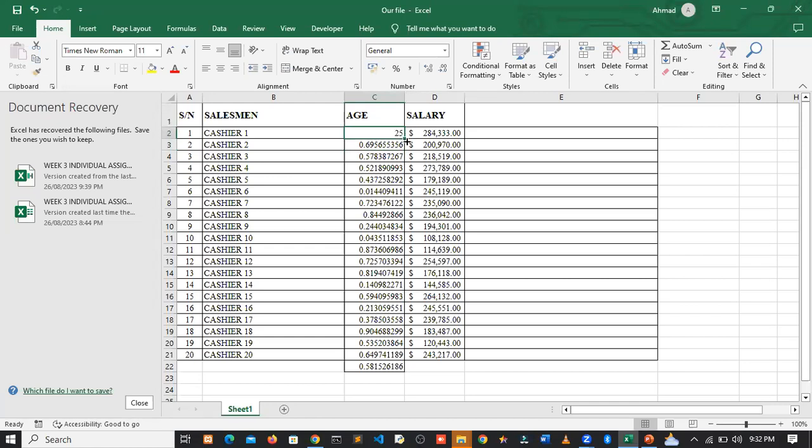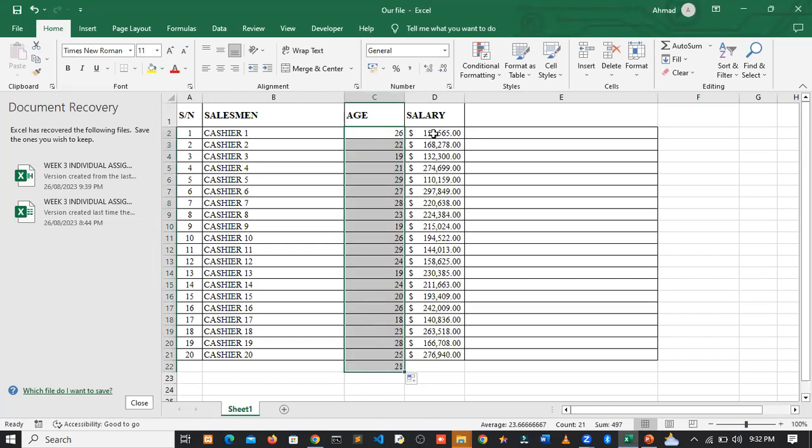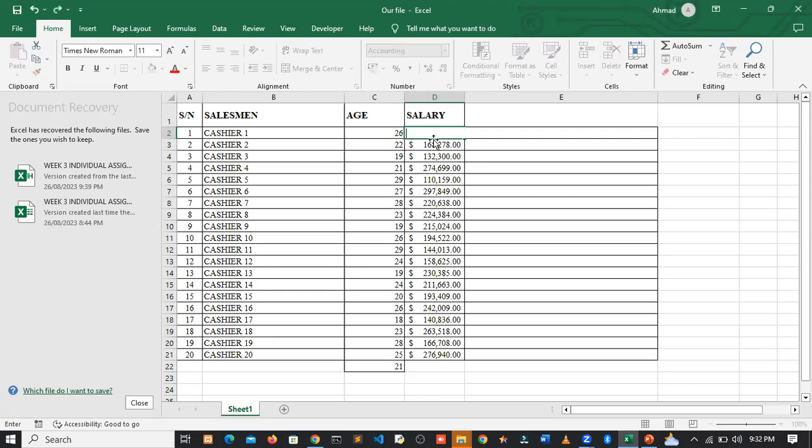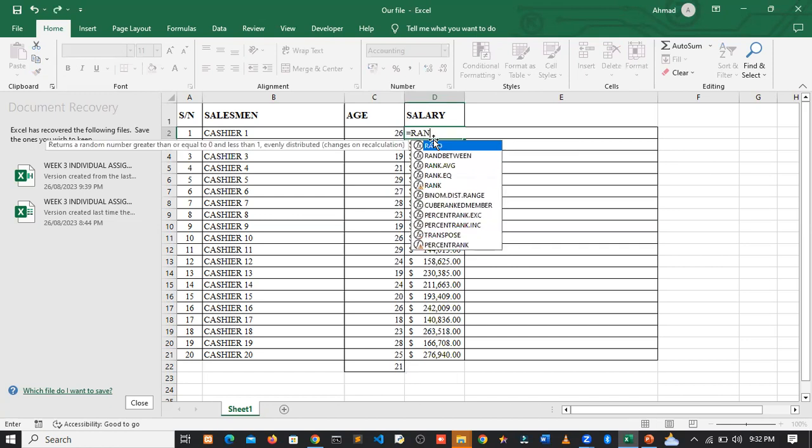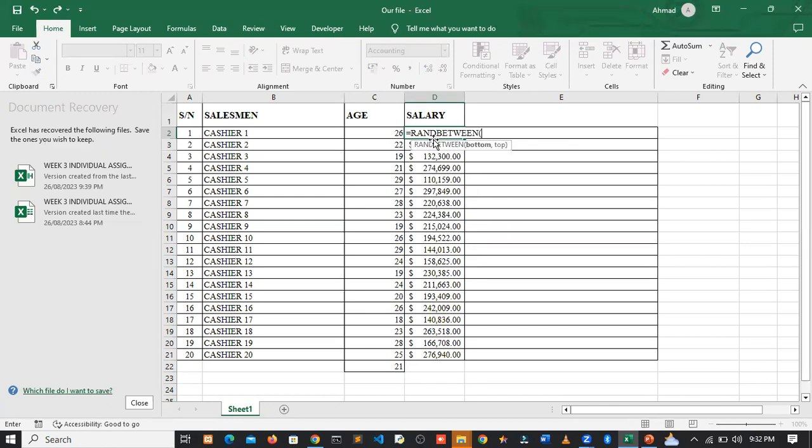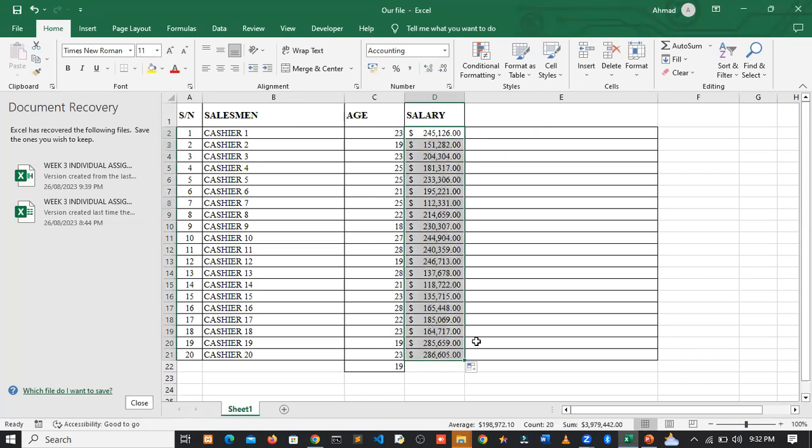For salary, I would say equals rand between 100 to 300 thousand. So you see, it will automatically create random numbers as much as I want.